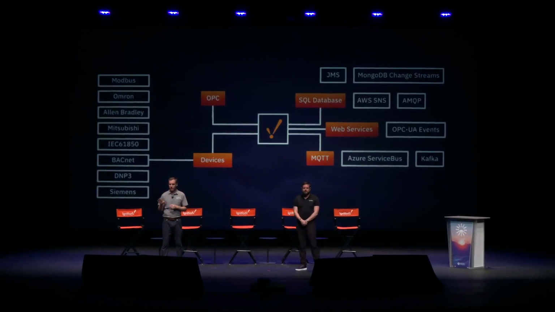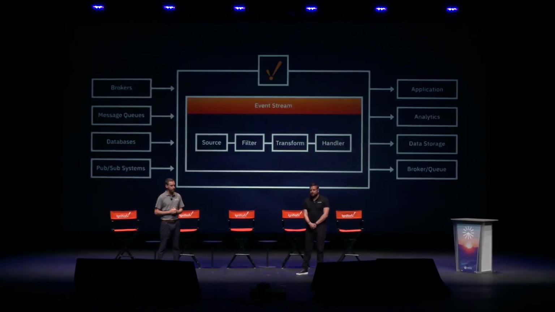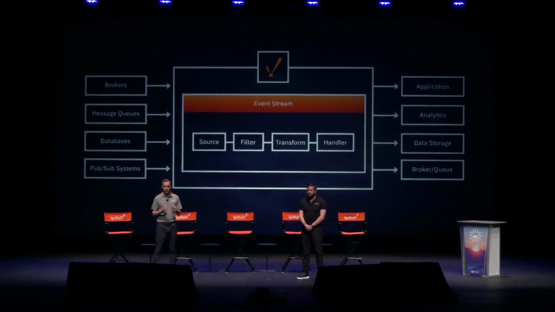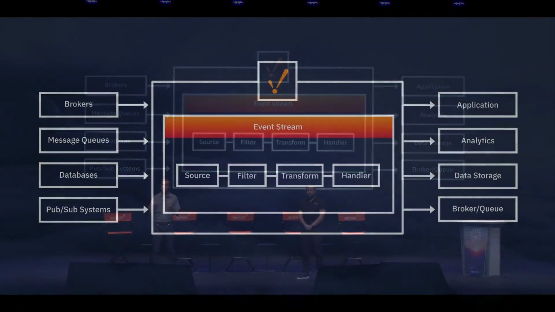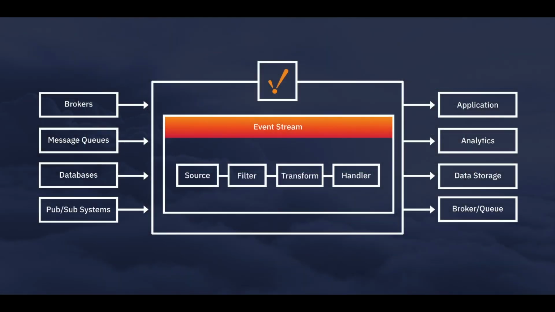And what we wanted to do is build something into Ignition at the platform level that would let Ignition participate with all these different kinds of systems really gracefully, either consuming or republishing to these types of technologies. So we're calling this event streams, and using an event stream, you'll be able to subscribe to various kinds of event data and have a really convenient way within Ignition to process that data, filter it, transform it, and either use it directly within Ignition to help build your application or potentially pass it on to another system.